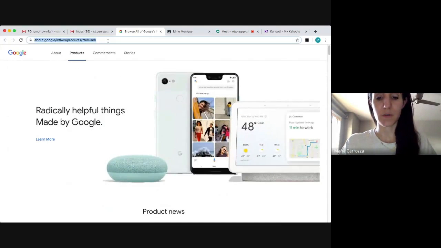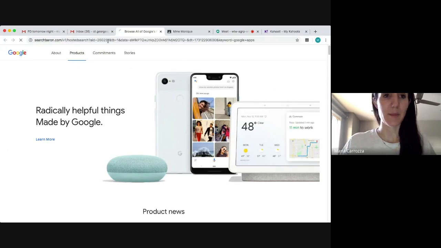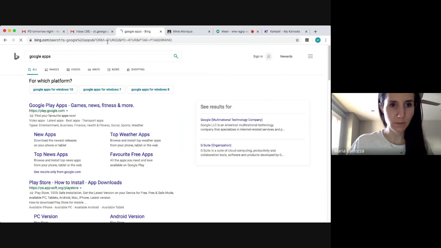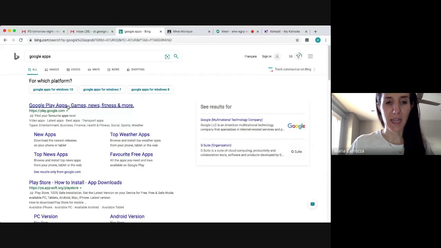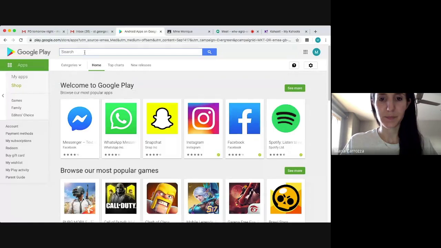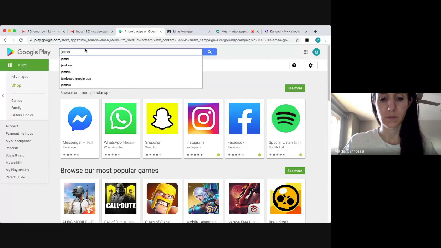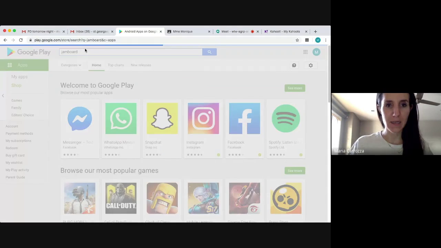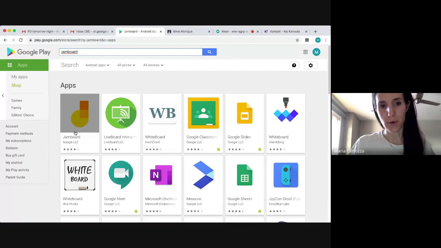Let's go to Google Play, and I can look up Jamboard. Okay, and then there's the Jamboard app. So I can press it and install it.